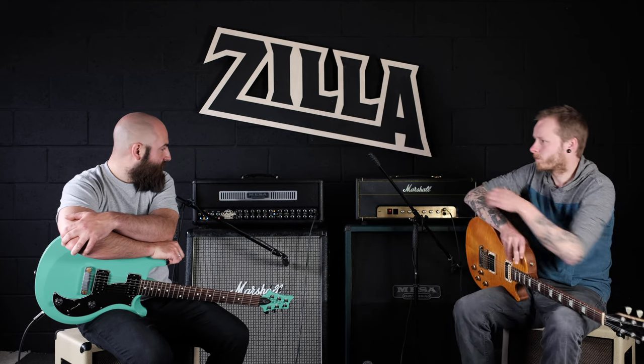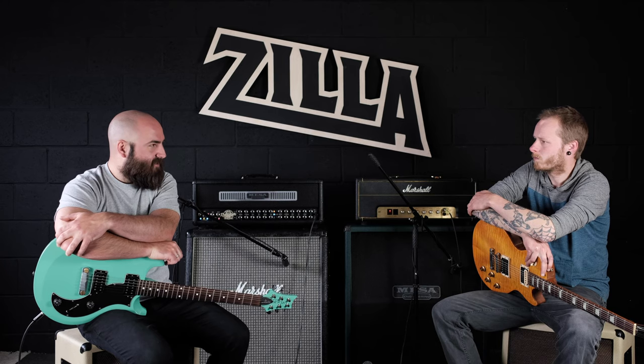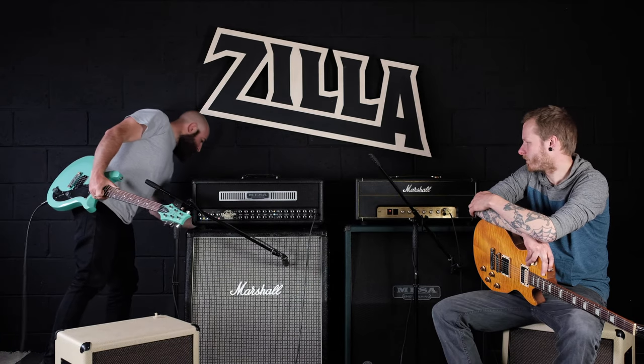So there's one thing that this amp will do that a JMP won't do on its own, but we might be able to coax some metal sounds out of it with a pedal as well. But I think it's worth having a listen to what it sounds like all out and out.